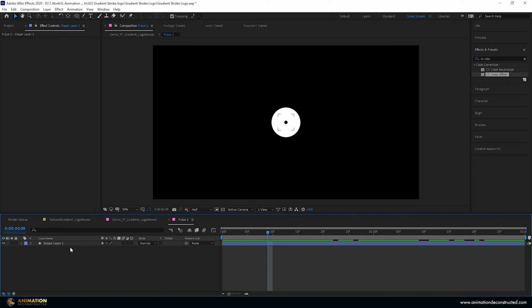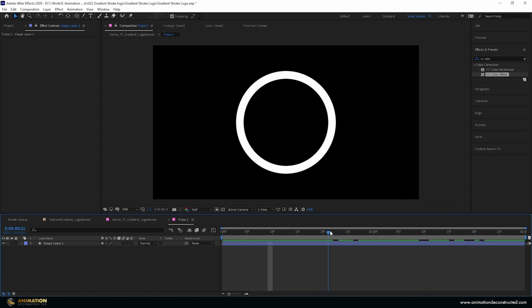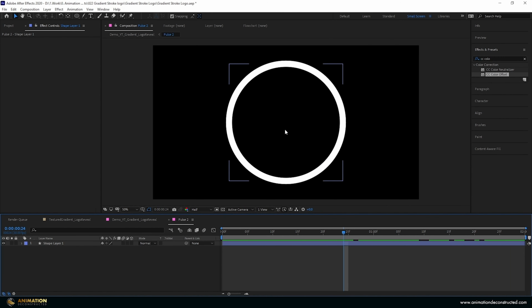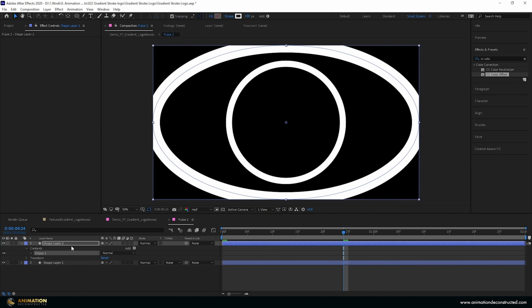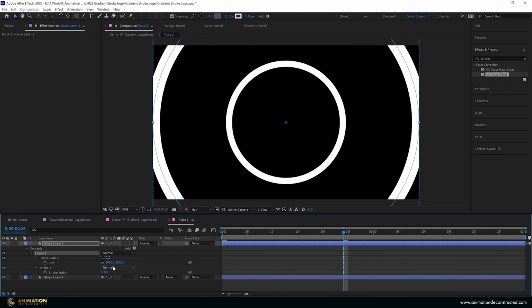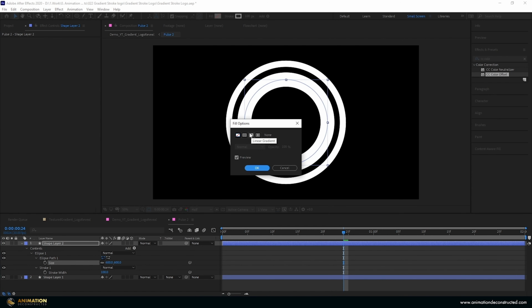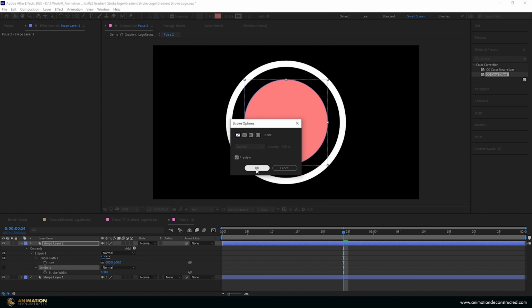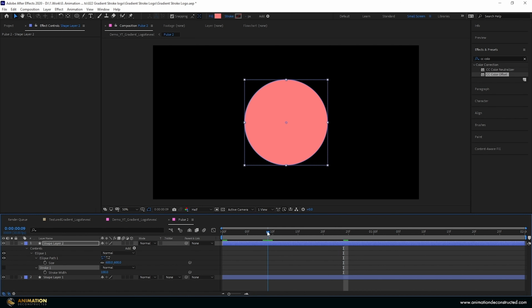And I want to create another pulse inside this that is going to be smaller with like a glass edge to it. So I'm going to select my ellipse tool, double click, create a new circle, U twice, and Alt double click on the constraint proportions. Let's make this about 600 by 600. I want a fill, but I don't want a stroke with this one.